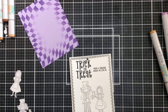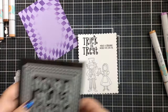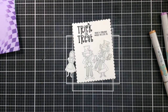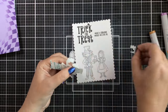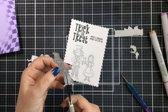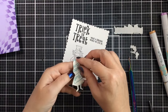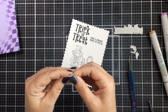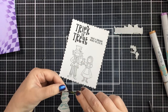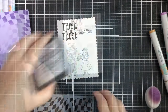Now I'll cut this out using a scallop die — this is from the EIEIO Frame Die. You can also use the inner piece to create a border; there are lots of different things you can do. Today I'm just using the scallop edge. Now I'll put those masks right over the images we just stamped. I'll remove the backer and use my tweezers to get the position right. I realized I forgot to cut out part of the mask, so I'll cut that, then add the mask to the Mad Hatter and Alice's mask to Alice to protect our images while we do some background inking.